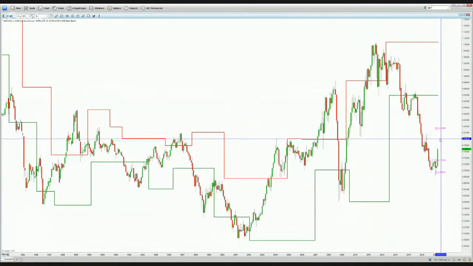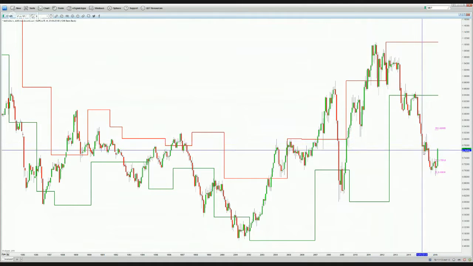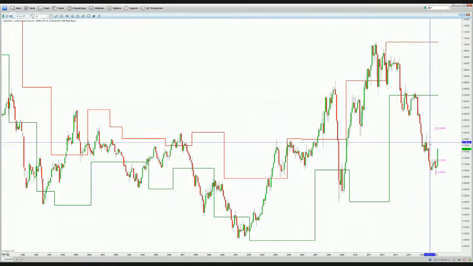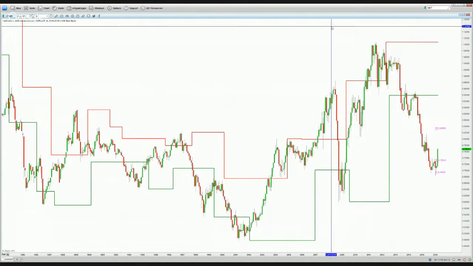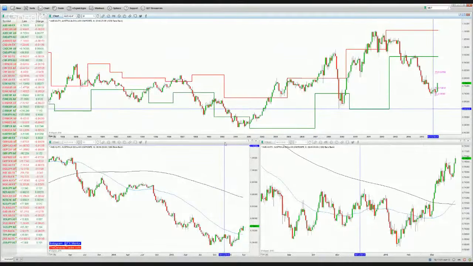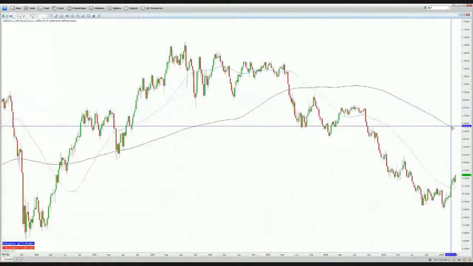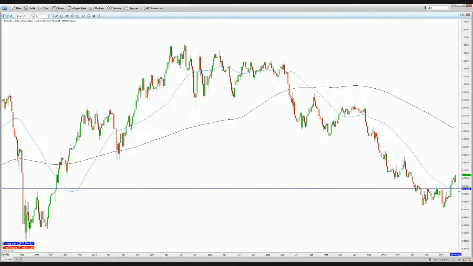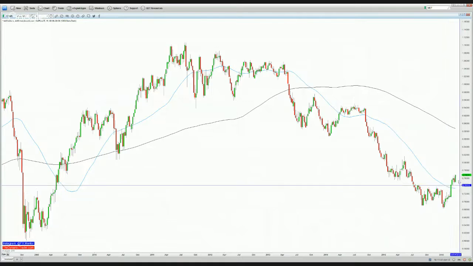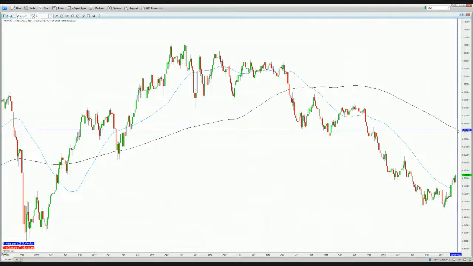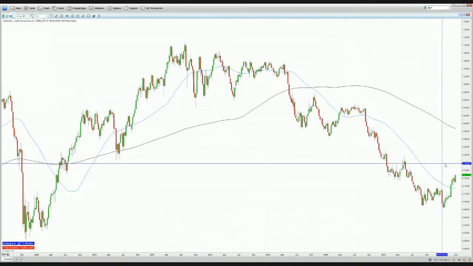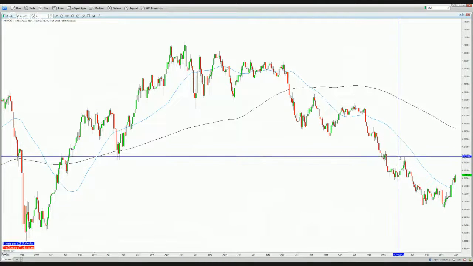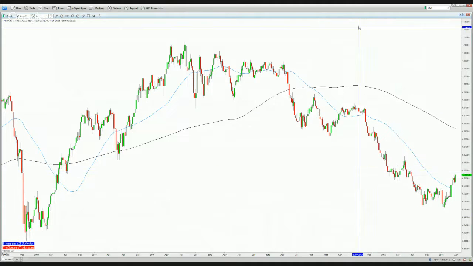We need to be aware of where the next major level of resistance is, which is here 0.80, but there could be resistance levels based on the fact that there was a messy consolidation here. So be smart with how you attack this. Weekly trading below the weekly 200 but above the 50. Okay, so 50 is acting as support, weekly 200 is acting as resistance. If price continues to the upside, then the round number 0.80 will act as resistance as well. We've also got this pivot high here. So there are quite a few resistance levels ahead.